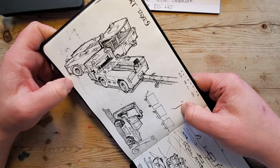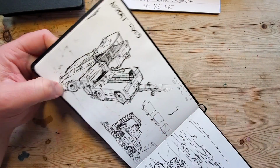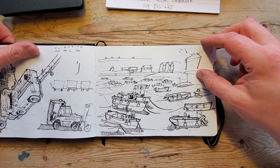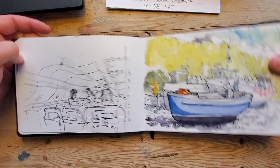There's a little airport taxis. I put taxis, that's a bit weird. This is the flight to Oslo. Yeah, these are some of the little machines running around. And here's just a really simple little line drawing. I think that's an attempt to draw what's on the aeroplane, but it didn't quite work out.